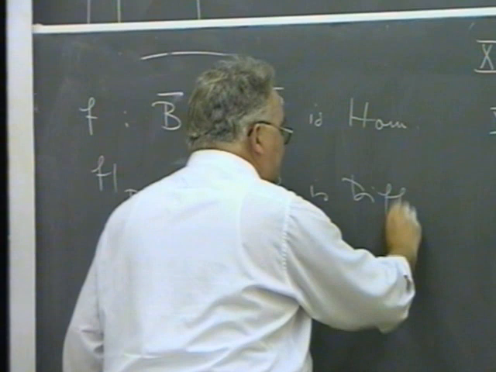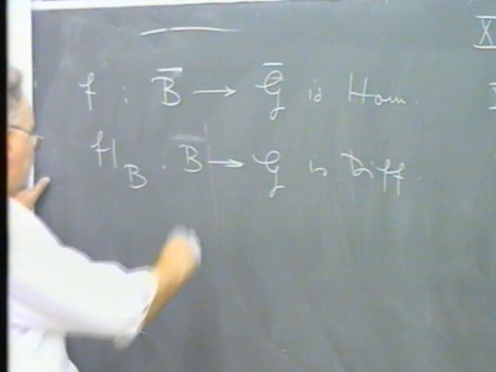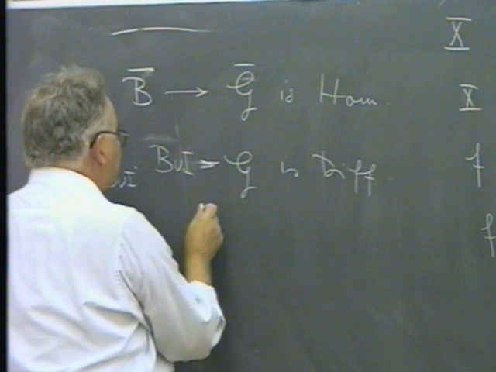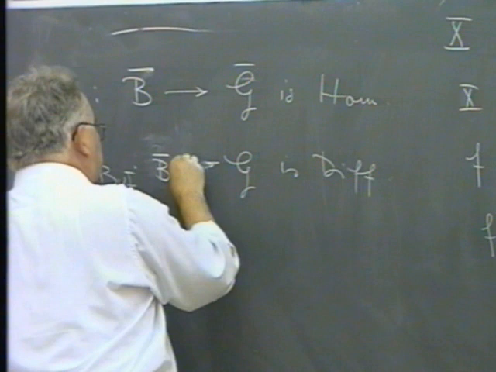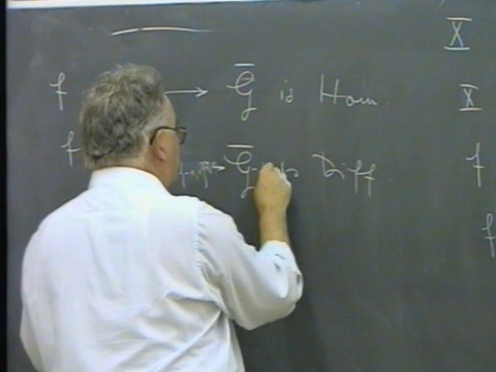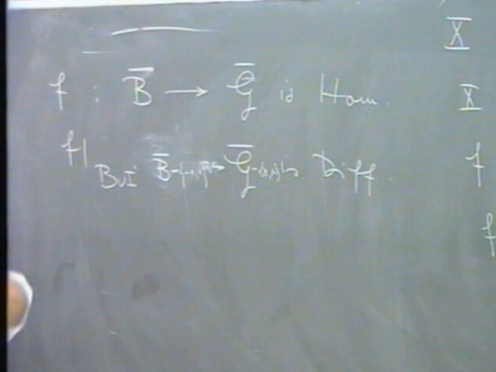Actually, I'm going to prove this, and even more, I prove that it is a mapping from B union I, so together with this line, even more. I prove that B prime minus the two endpoints, minus one plus one, to G prime minus the two endpoints, P1, P2, is a diffeomorphism. So I extend that even up to the boundary. Now that's quite tricky. And what is the idea?